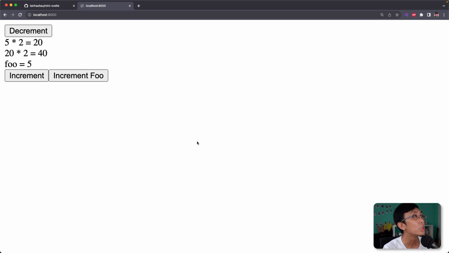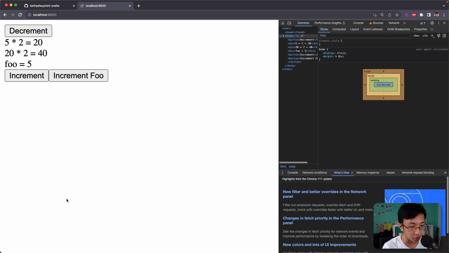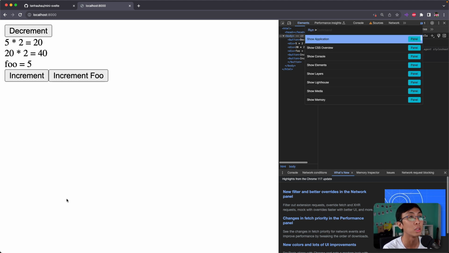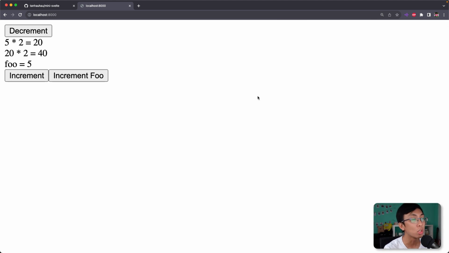When you refresh, it's here. If you disable JavaScript, for example, and you refresh, you still see this, because this whole page is being rendered on the server. You don't need any JavaScript to run in order to see your page content. However, let me re-enable our JavaScript, because JavaScript is not run on the client, all interactions are not available to the user through the browser. You can't click buttons and expect to update anything.